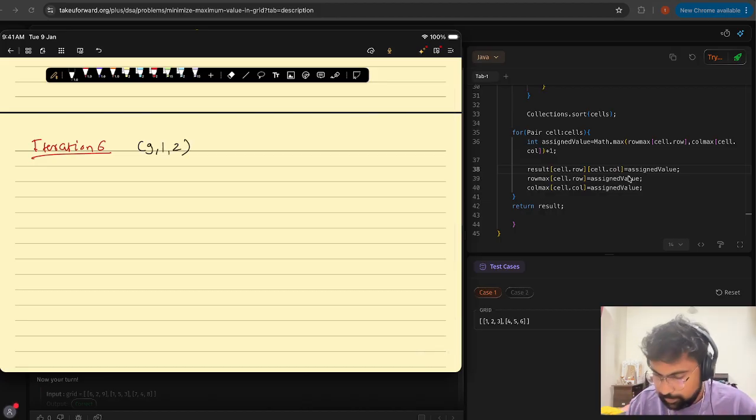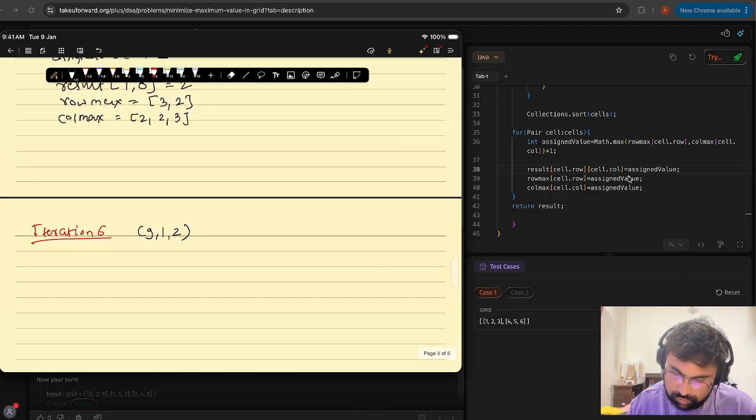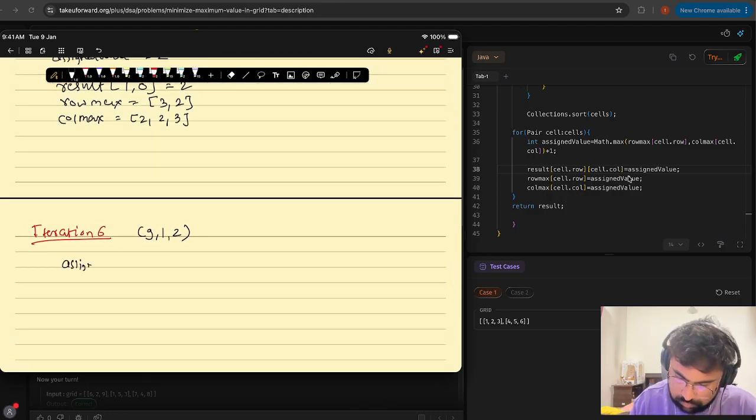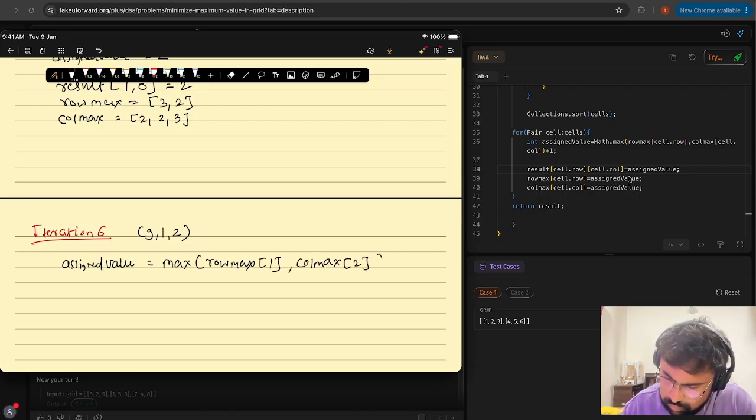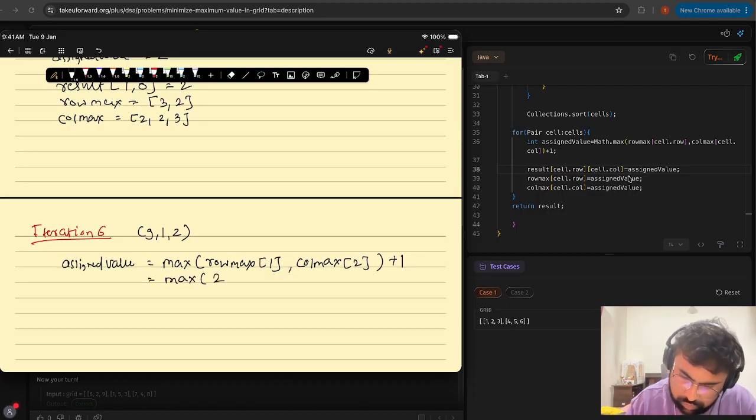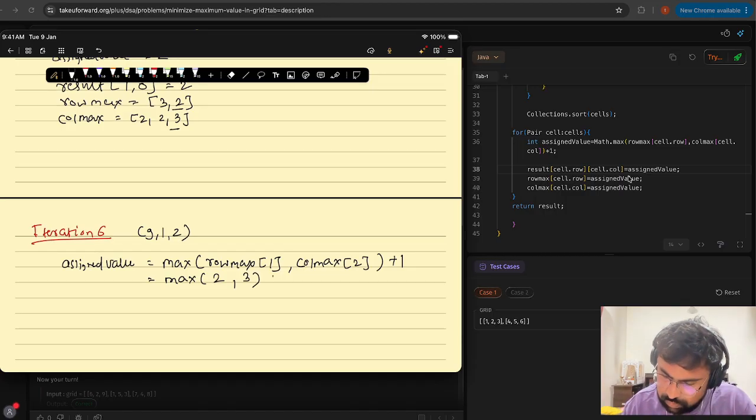Same way, we need to find the assigned value equal to max of row max of 1 and column max of 2, plus 1. Row max 1 is 2, column max 2 is 3, plus 1, so 3 plus 1 is 4.